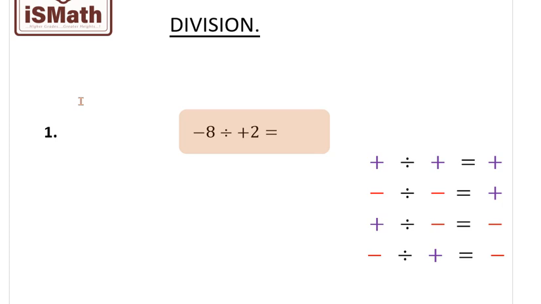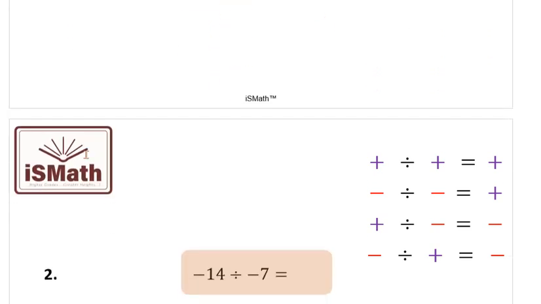by plus 2. And as usual, I always separate my signed numbers, my directed numbers. So this can be rewritten. First of all, we can do minus divided by plus. There are different signs, so my final answer here is definitely going to be a negative number. And then we can go ahead to do 8 divided by 2 to give us 4. So that will be the answer to that question. I can rewrite this by using the bar, minus 8 divided by plus 2. Minus divided by plus will give you minus, and then 8 divided by 2 will give you 4. The same thing.